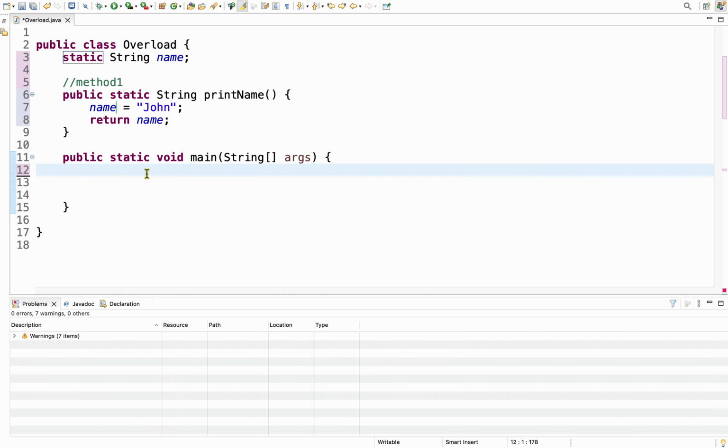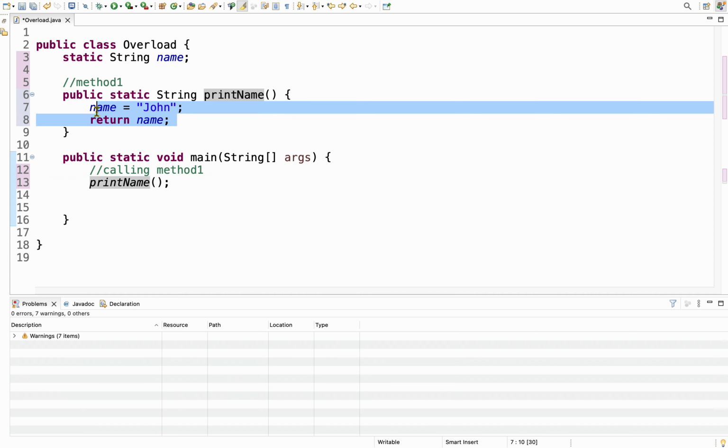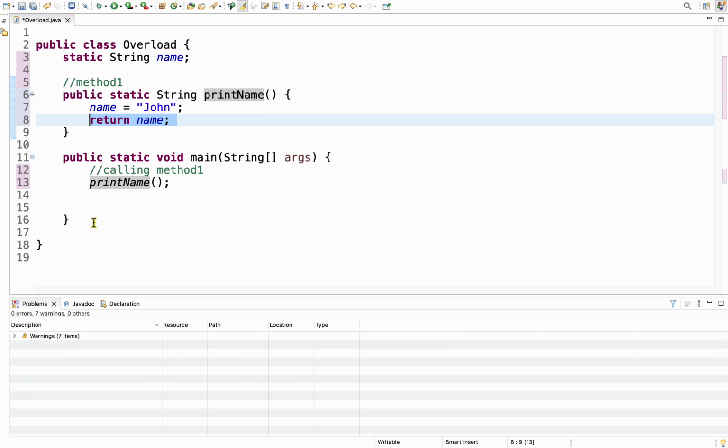So if we were to test this out, calling method 1, we would say print name. In this case, we have to actually put in a print statement because we're returning it. If we want to see something, we have to put it in a print statement.